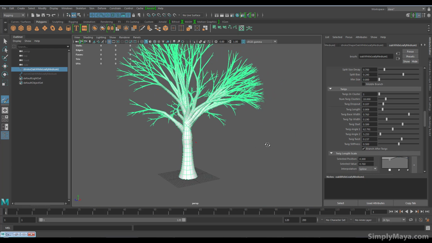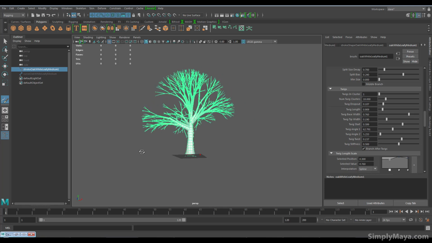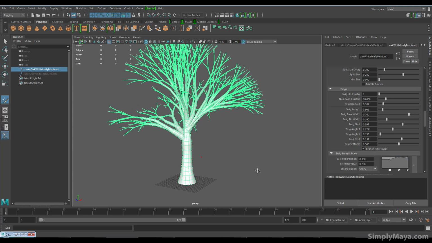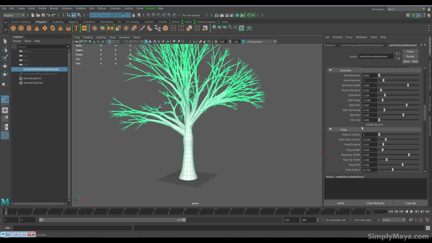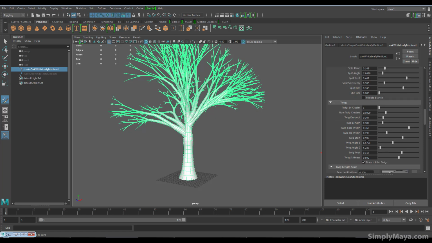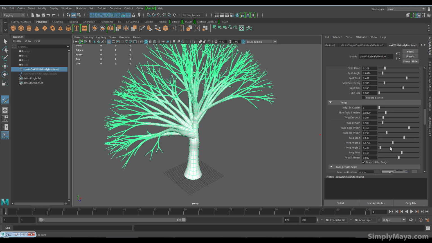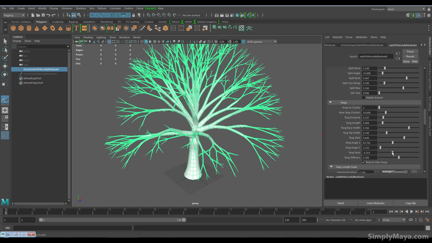So we want to keep ours a bit neat. Now it's a bit lopsided, this tree. It's got not many branches on this side and it's got quite a few on that side. So to deal with that, we can use the twist attributes. So split twist will split how the branches twist, and twist here will twist the twigs. And now remember that the twigs are actually the big branch things. I know it's a bit confusing, but let's see, twig twist, there we are. So we can twist these out until we get a more circular pattern on this.